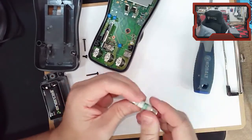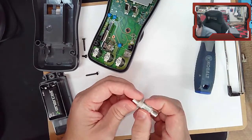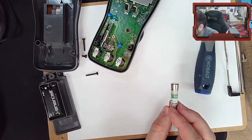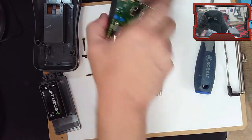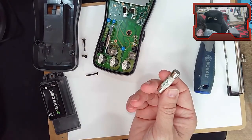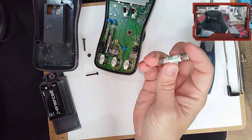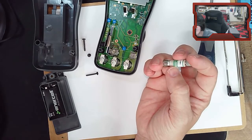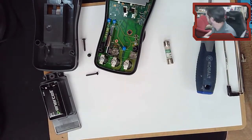So if I had my multimeter, I might could check continuity for the thing. I guess I'll have to get another multimeter to check to see if this is blown or not. But this is not the typical fuse that you're going to find in most multimeters. This is because this one can usually measure up to 10 amps. I don't think I ever measured anything that would have blown this fuse, but it's possible. But I would have to check. A lot of times what you'll see in a fuse is a little single element inside there that you can actually tell that it's burned up. Let me see if I have one that I can show you.